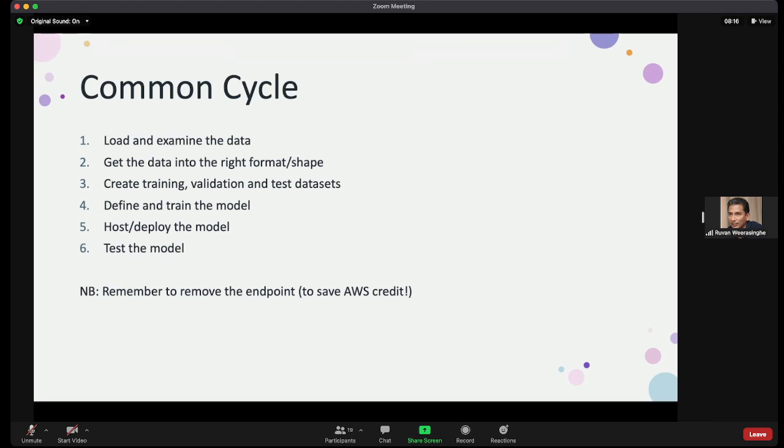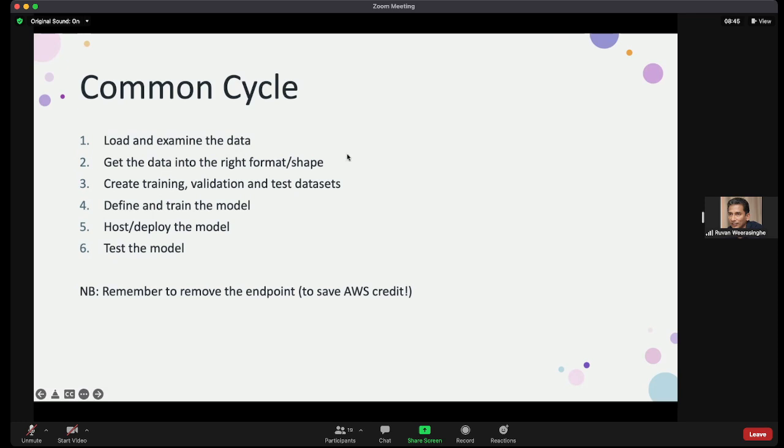command in Python. And then the second one is normally called cleaning or transforming, wrangling, right? We have to get the data into the right format or the right shape, right? And this may involve various things like normalizing, feature extraction, and so on and so forth, deriving new features.